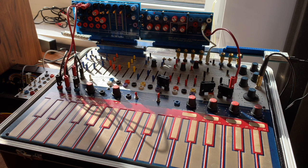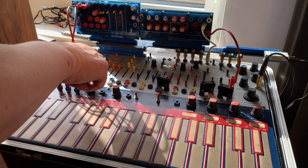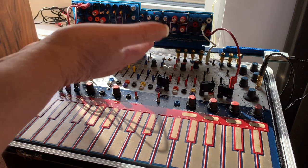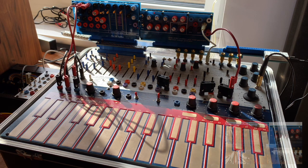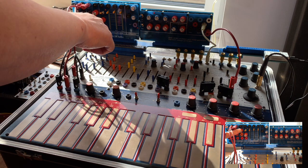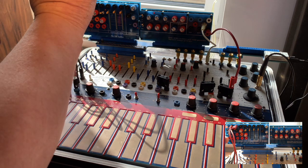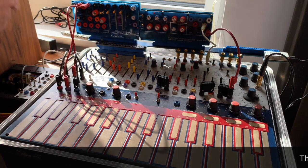The principle is pretty straightforward. We're using the Pulsar to trigger the envelope generator, but with the toolbox you can set the envelope generator up to self-loop. You can do that straight on the easel without that. The difference with the toolbox is you can add a delay at the end of the cycle — so you get your attack, sustain, decay, and then a delay before the next cycle starts.